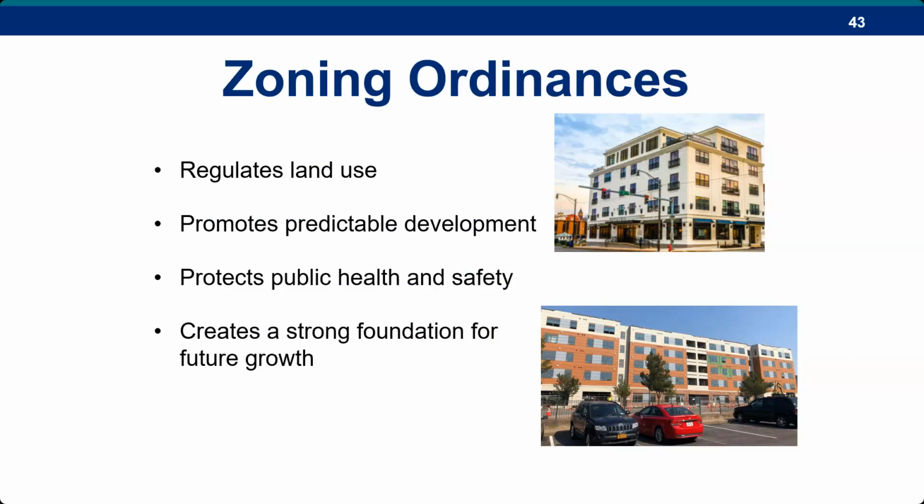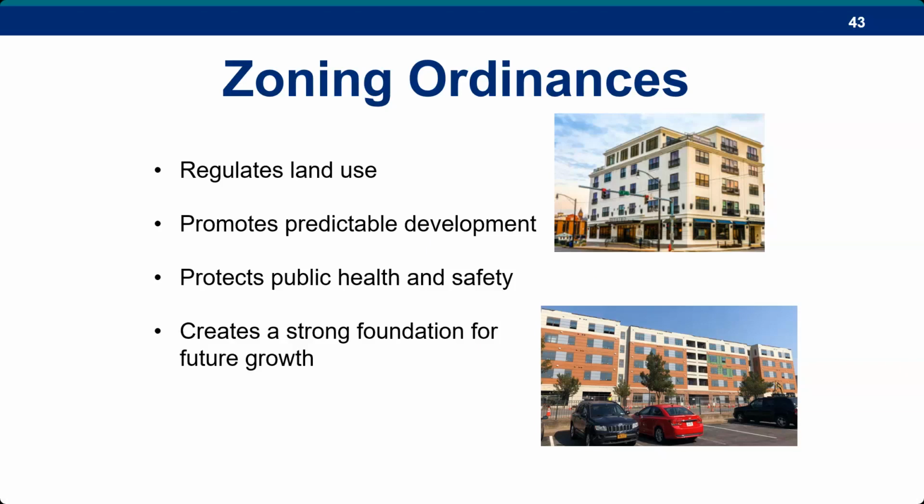Next, they promote predictable development patterns. Zoning provides clear guidelines for developers, ensuring new construction aligns with the surrounding built and natural environment. They also protect public health and safety. Zoning ordinances address factors like building heights, setbacks, and parking requirements. This promotes safe neighborhoods in a healthier built environment.